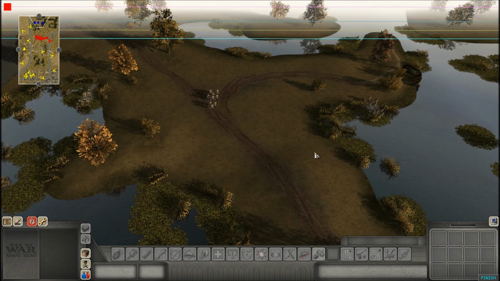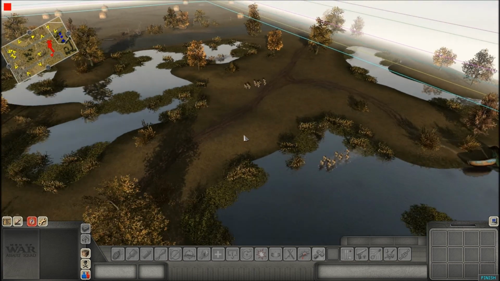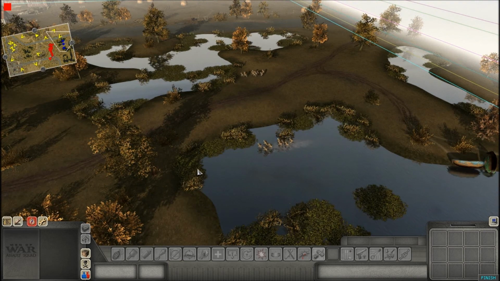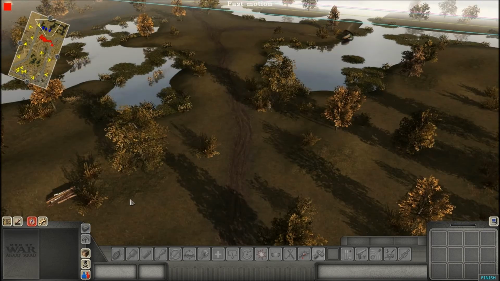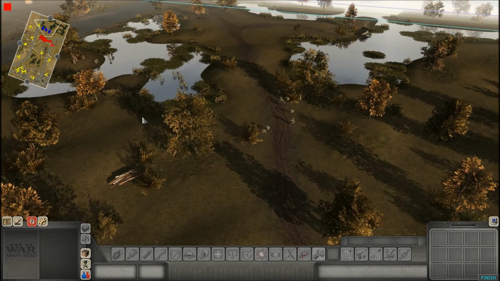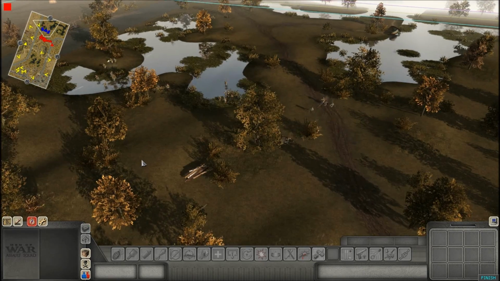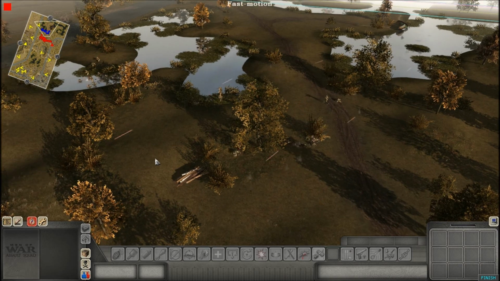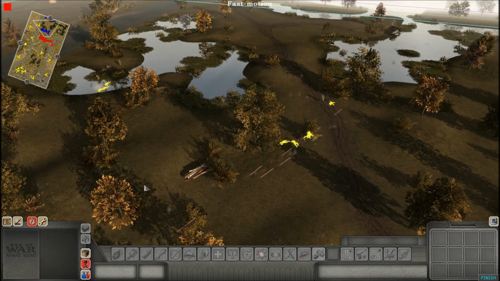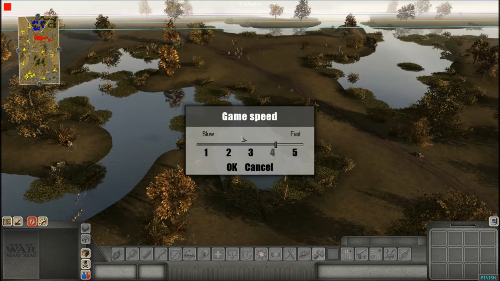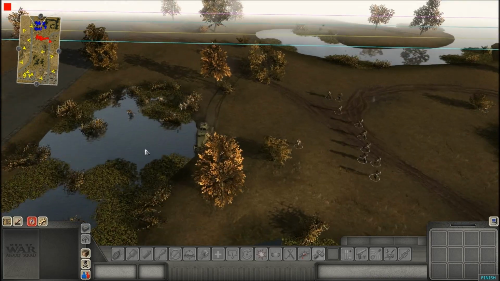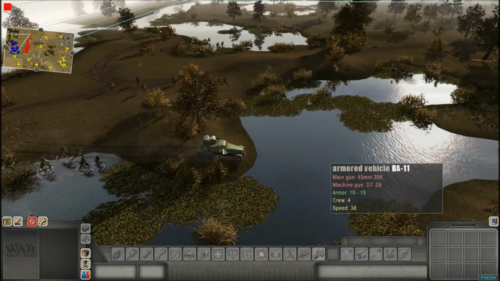So now I just hit start and we're testing it now. So again, you already saw this part, except the other two squads weren't there last time. The only difference now is we're going to wait for the BA-11s to spawn. So we're going to wait for 10 infantry to die first. I fast forwarded just to make it go a little faster. Okay, so there you go. 10 already have died, and as you can see, the BA-11 has spawned.